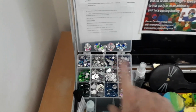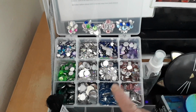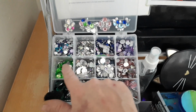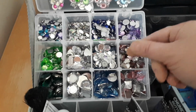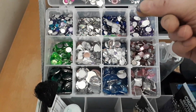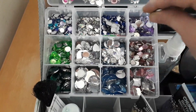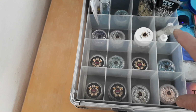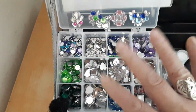Then I've got my bling, and here I've got a little container which I just keep all my separate pieces in by colour and by shape and size. I've got some little hearts and some little round sizes, and again, none of these have the sticky back. They're all just plain, ready to use with my safe skin adhesives, so that they can be affixed safely to the skin.